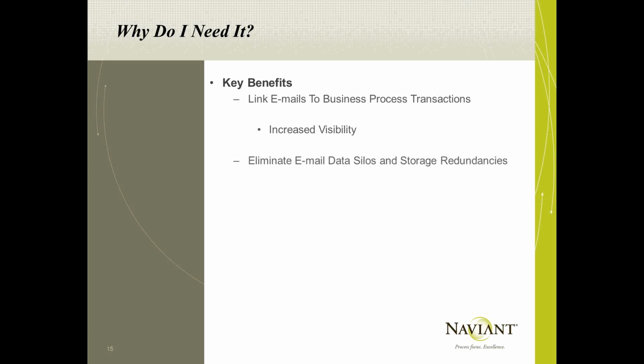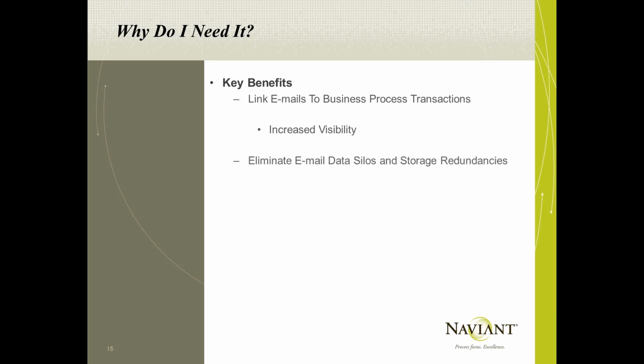So why do you need it? Some of the key benefits is that you can now link your emails directly to the business transactions that you have going through the process. It's important to increase that visibility because think about it. If you have a message sitting in your inbox, only you have visibility to it. Once you put something into OnBase, all those users that for that document type have rights to it, they can now see that particular document. So you need to increase that visibility.